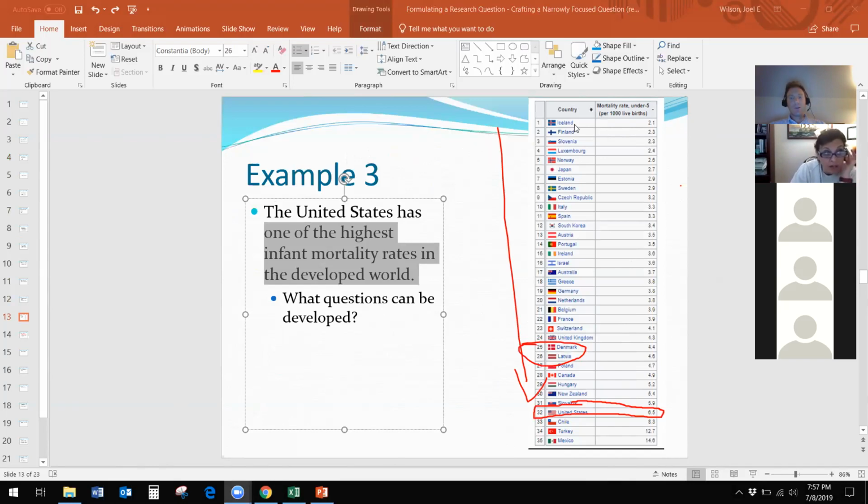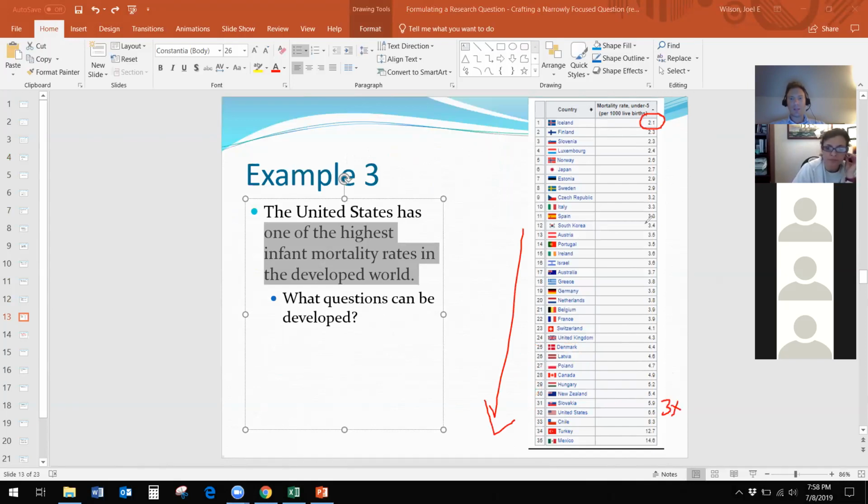I'm sorry? So do we have a good health system if more children die in this country than, say, other countries? We don't. Our health system sucks. Well, you said that we're at the bottom. That I can't read because it's so small. Oh, sorry, but the bottom is bad in this case. Oh, yeah. Okay. Because like Iceland has 2.1 out of 1,000. US is 3 times as many. And by the way, Mexico is 7 times as many. Oh, wow, that's a lot.